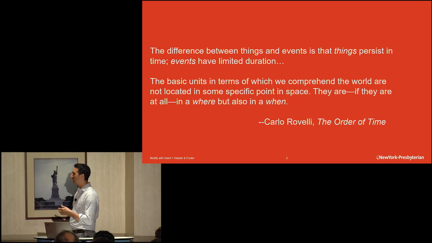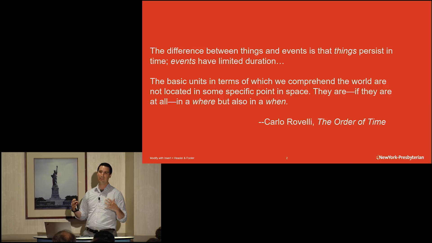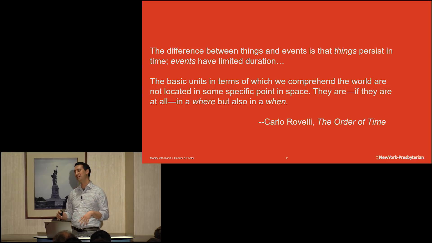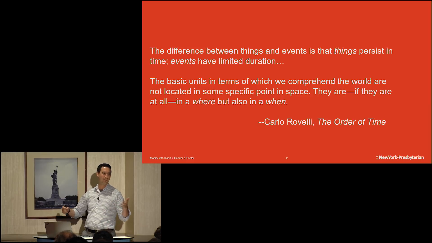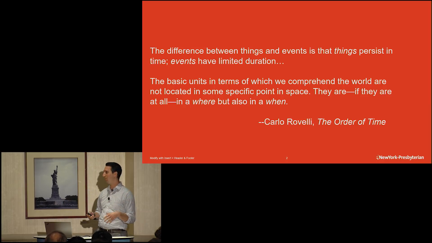But I recently read a book by Carlo Rovelli, who's a physicist, and he frames this problem really well, in that things are only interesting in so far as they happen at both a place and at a time. So he gives the example of a rock. While we think of something that is, a rock is something that lasts a long time, in the scope of the universe, it's a collection of atoms that happens to exist for, yeah, a couple billion years, and then it's gone and it's no more. So we're interested in the data world in capturing events that are both at a given time and at a given place.